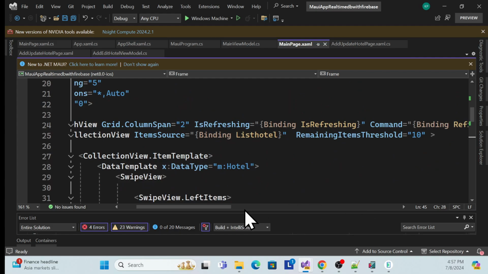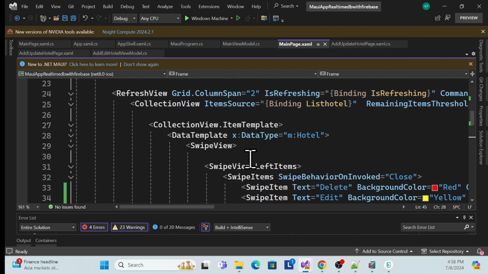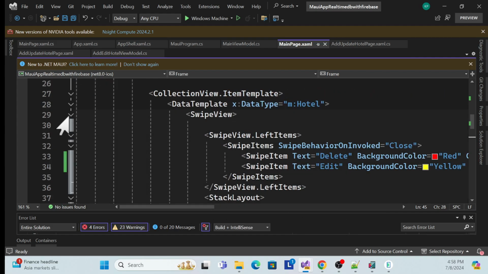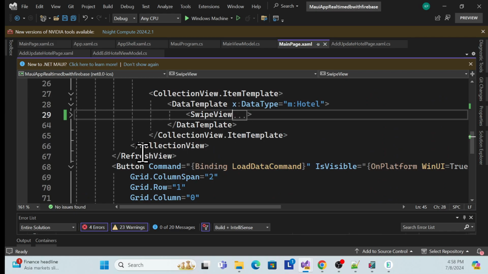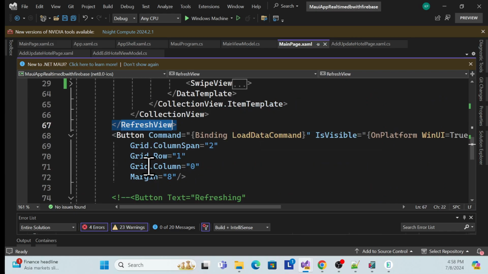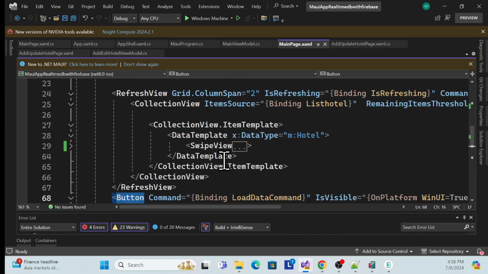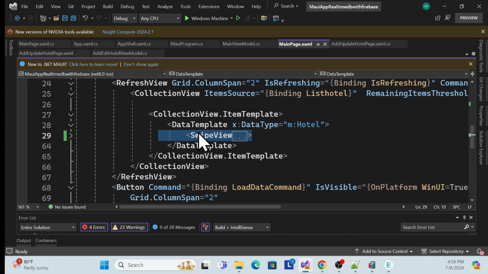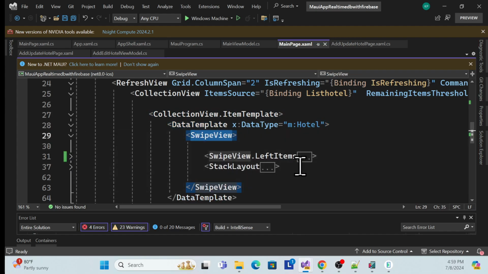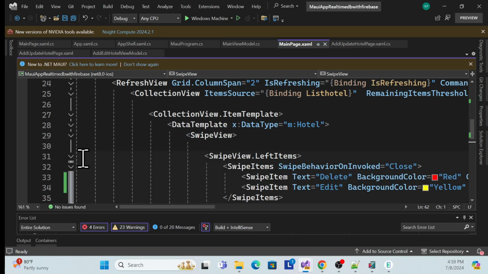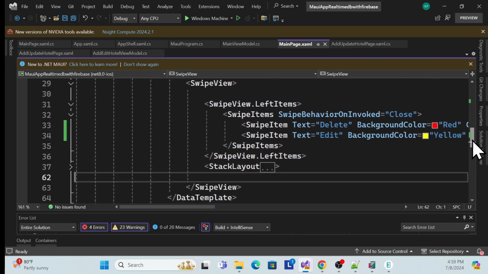Yeah, so this is that swap view. After the swap view, just collapse that swap view. After this swap view, there is a button, and this button starts that grid, and this is the swap template. So inside this swap view, see, this is that collection and this is the template and this is a swap view, right? So just expand that swap view, and this swap view has our swap condition over here, right?